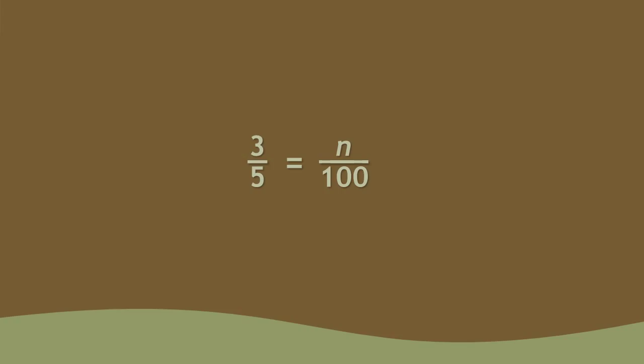So we need to think about what 5 was multiplied by in order to get to 100? Well, 5 was multiplied by 20. So 5 times 20 gave us 100. Now whatever we do to the bottom of the fraction, whatever we do to the denominator, we need to do to the numerator. So since we multiplied 5 by 20 and got 100, we now need to multiply 3 by 20 and we'll get 60. So now we can take our fraction. Now it's written in the perfect form in order to write a percent. And so we can say that 60 over 100 equals 60%.